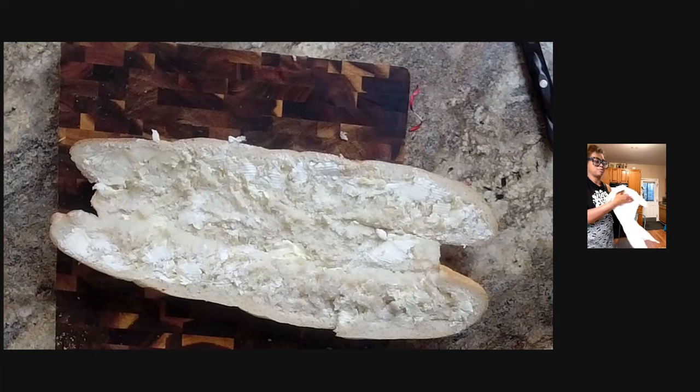Everything is pre-measured, so I move faster. This is sort of like me running around my kitchen just making dinner the way I normally would. Pauses, talks, all of that. Electric going out, things like that. I'm going to have a little tea.